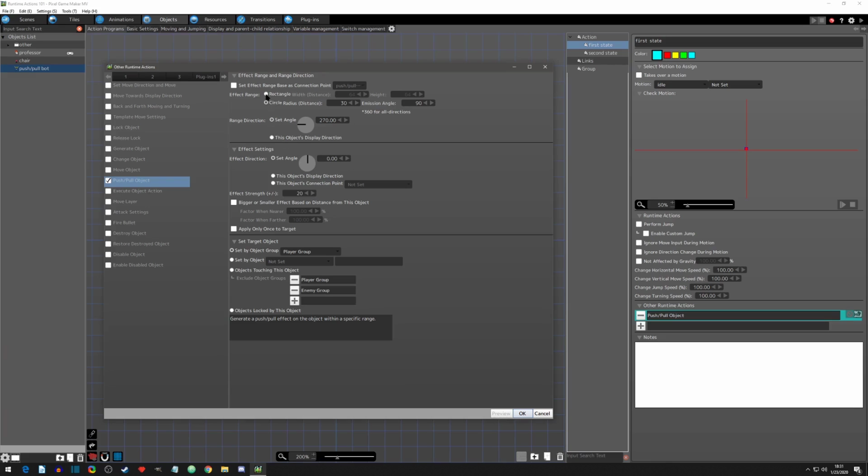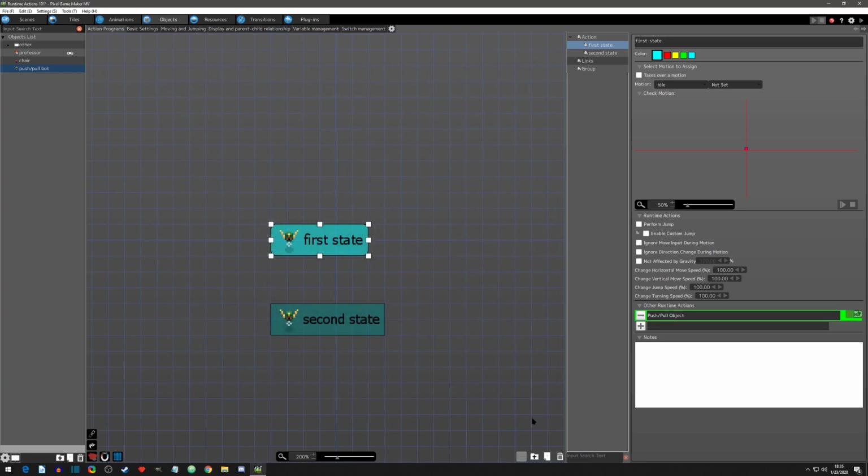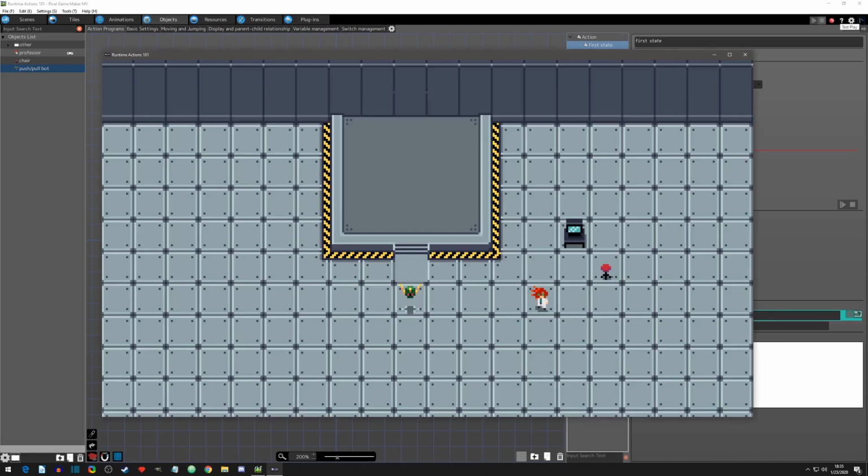So real quick, let's go back to rectangle and just show another way that this applies. Now that we've set the angle to a different direction, I want to adjust the width. I want to make it 80 wide, and I want to make it really small as far as the height goes. So I want to make it 10 high. So if we click OK, go to playtest, we can now try to find this rectangle that we have made.